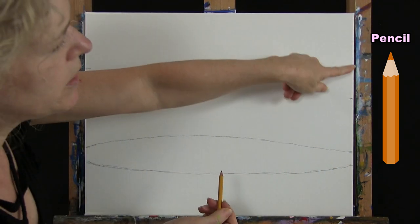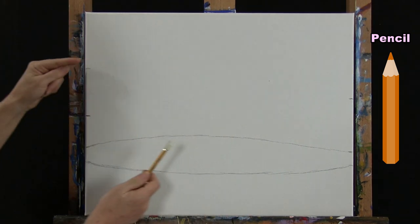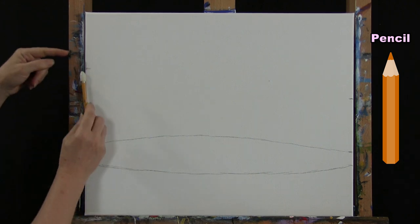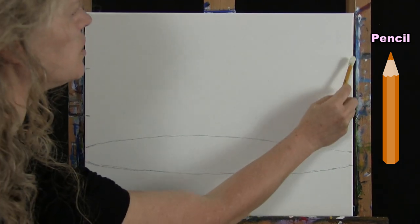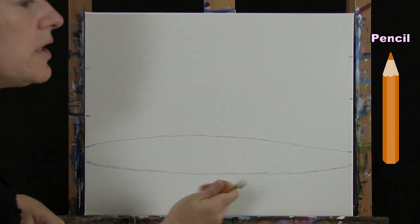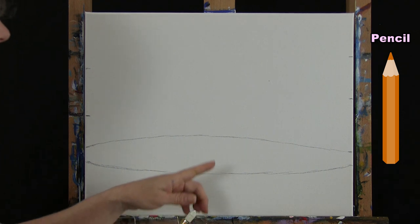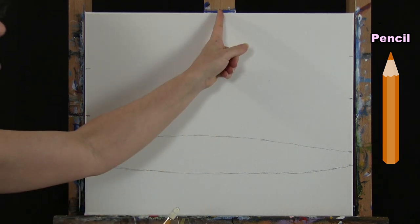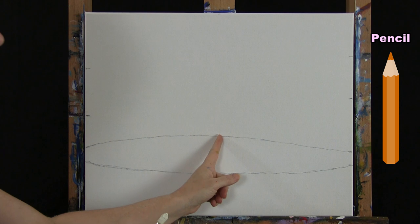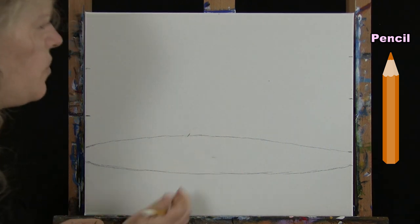And then I'm gonna make one about maybe two more inches up here, a little bit higher than this one. So if you come straight over and then just go a little bit higher, this way we have uneven hills as we're doing this. I'm gonna make one more mark before we start drawing these lines. I'm gonna come straight down from my center, and then I'm gonna go over to the left maybe about an inch or two, make myself a mark.